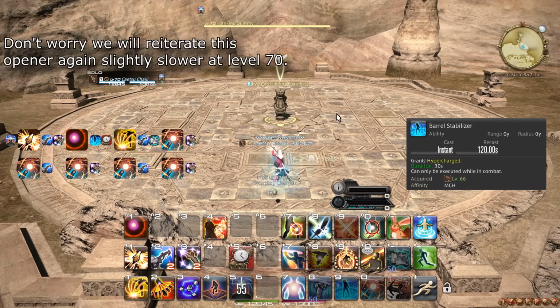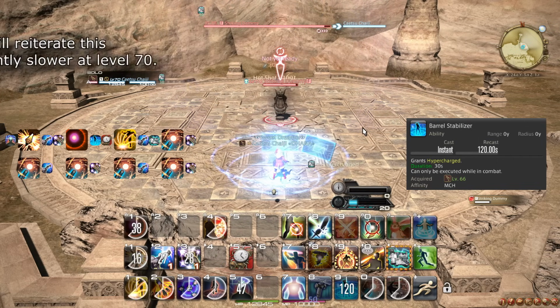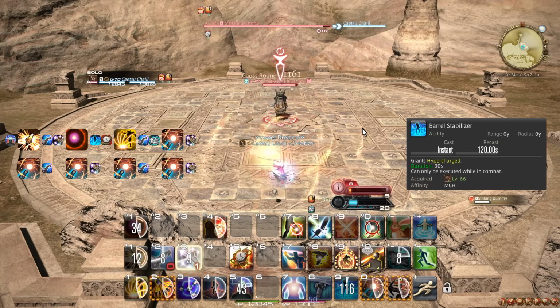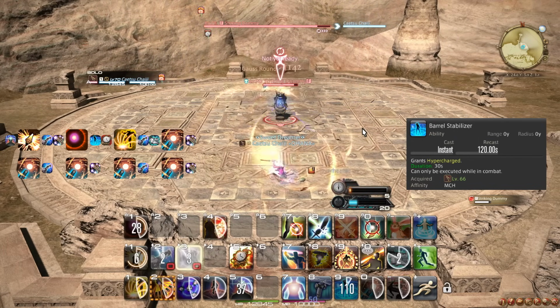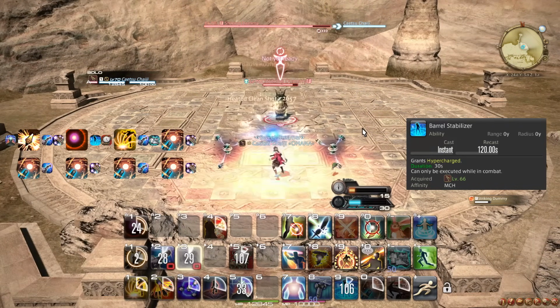This also means you can start a fight with Reassemble Drill, Gauss Round Ricochet, Hotshot, Barrel Stabilizer, Wildfire, Split Shot, Gauss Round Hypercharge, and then go to town with Heat Blasts, compressing your rotation significantly. As Barrel Stabilizer gives you 30 seconds to spend the Hypercharge, you can, for the most part, safely use it on cooldown and just look for an opportunity to spend it.